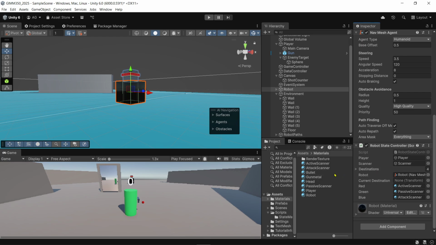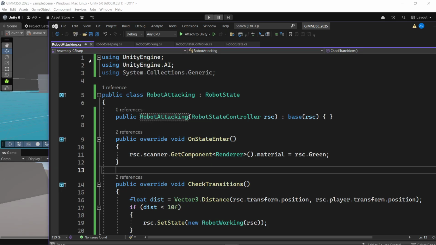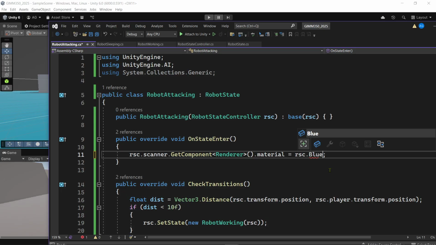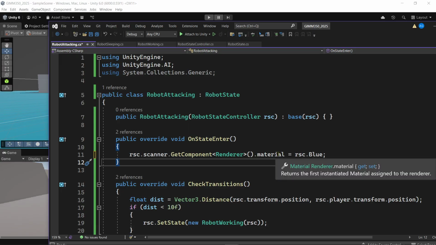There we go. We can save that. So now we have blue, and an ability to know if we're actually in that mode. So we're going to go back to our robot attacking script, and change this to blue. So when we enter the attacking state, it's going to be blue.